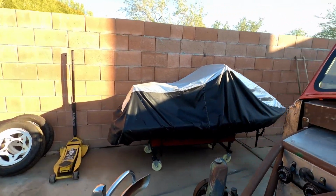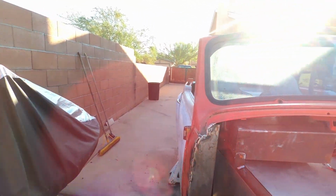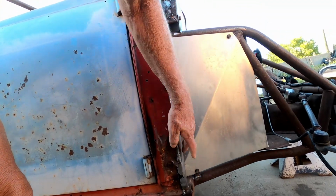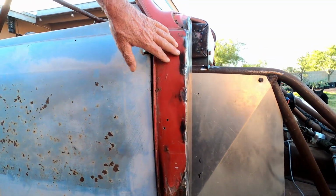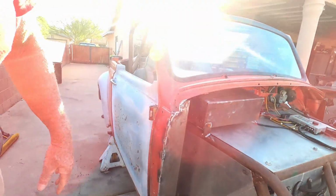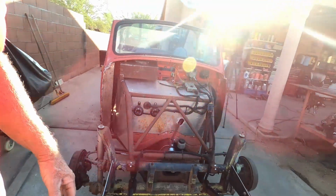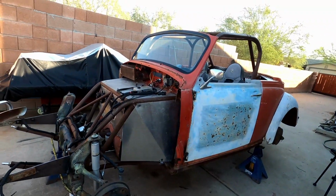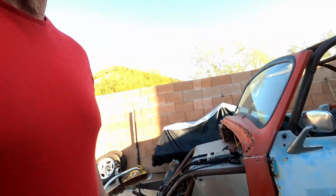And as you can see on the other one, with this missing portion, this is what they do. Basically, come on in here and add some support to that corner. So, that side turned out real good. I'm gonna get busy and get this one done. And, you know, progress on Rallybug. Let's get this going.